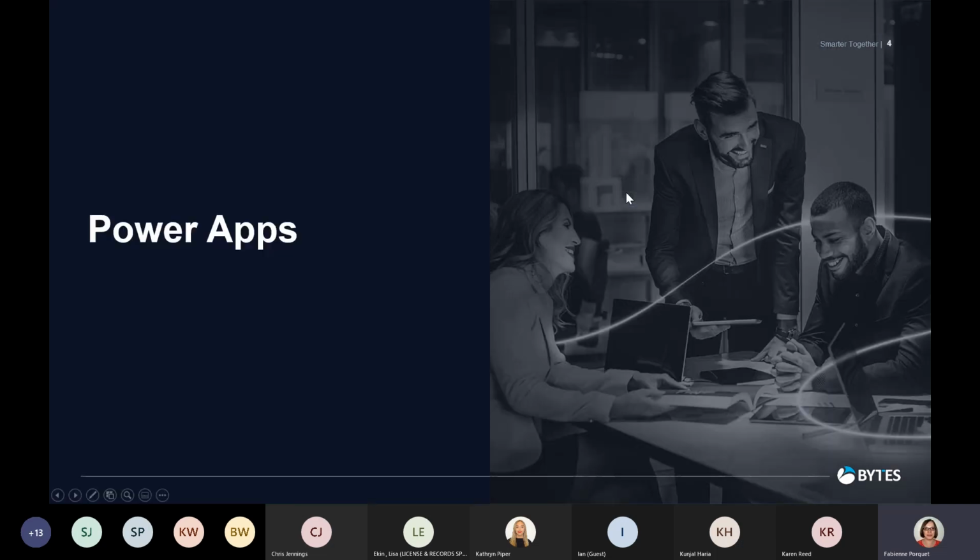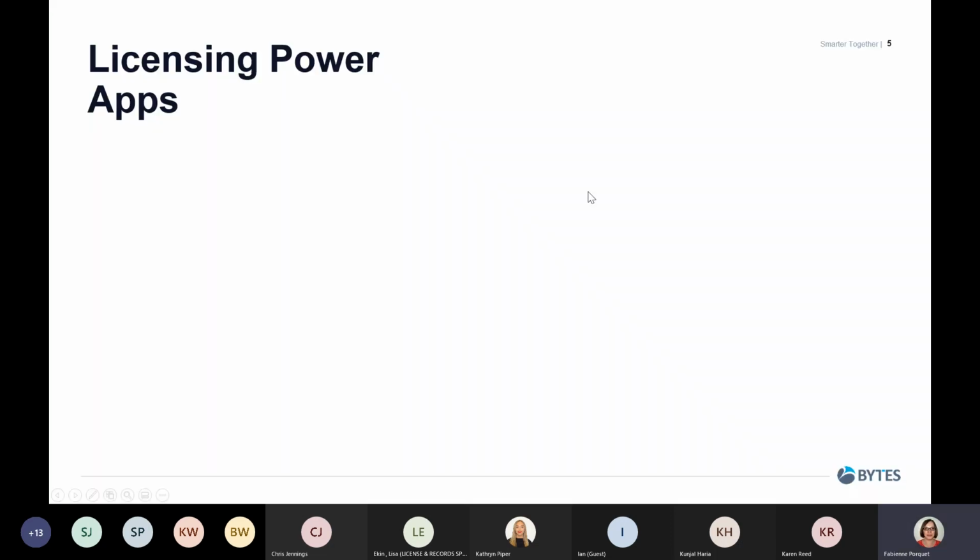Power Apps is what allows us to build applications using low to no code. Now, to license Power Apps, we're going to need to understand a few things about the applications you're building. So first question will be, what does your application connect to? So are you using standard or premium connectors?